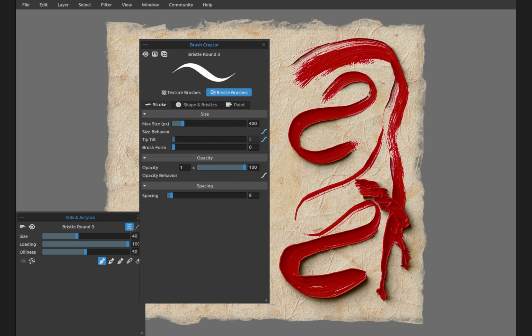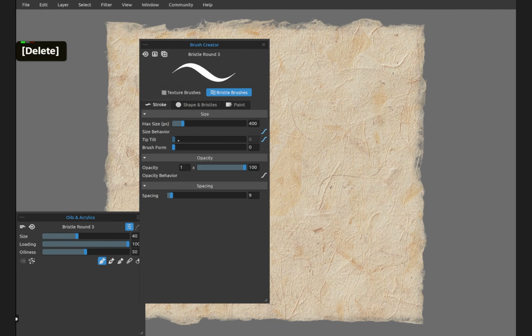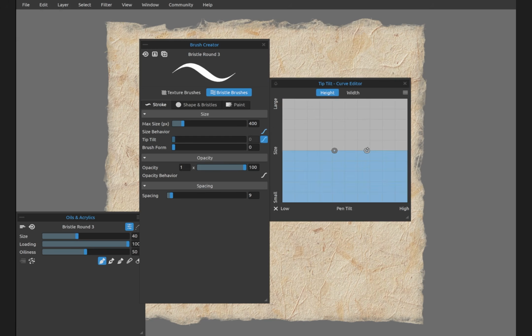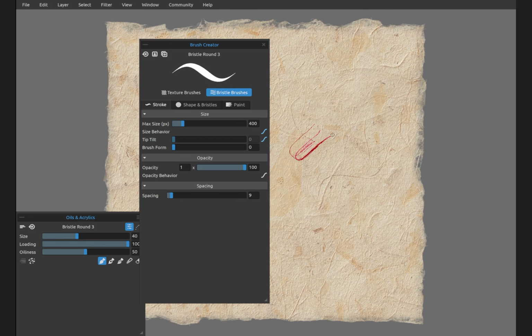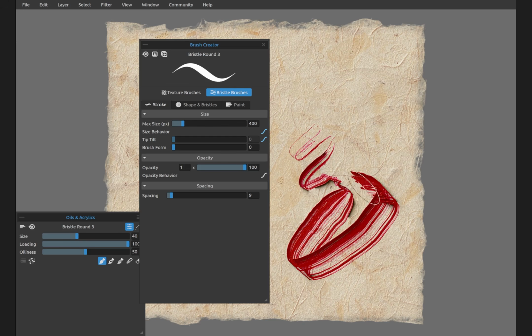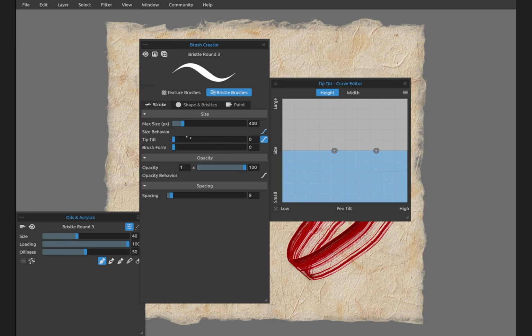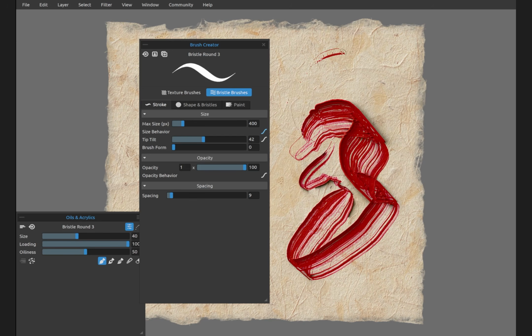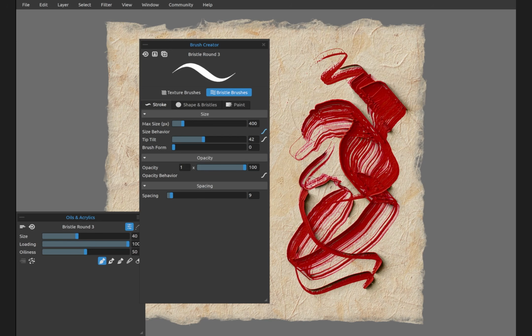Tip tilt works just like it does in texture brushes. Height and width. If we bring height up, you can see the brush cursor is round. As I tilt the stylus sideways, you can see the brush cursor has elongated. When you reset this, you can drag tip tilt to the right. This will adjust in a way that's typically been optimal for most brushes. This does not mean this is the best option for you, but note the angle here, the positioning of the node, those things are important. This makes it easy to do more narrow and more wide brush strokes using this parameter.